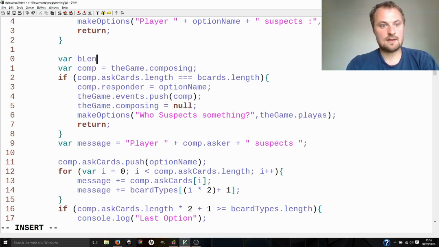There, blen equals bcard types dot length over 2.